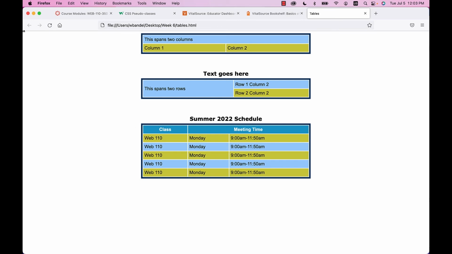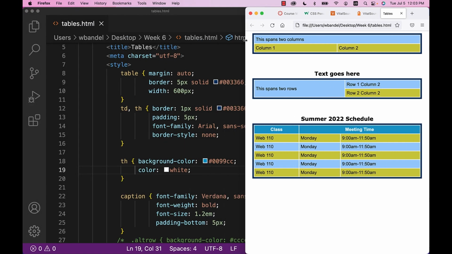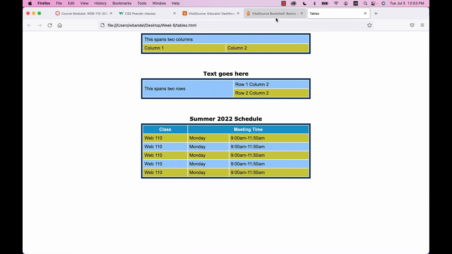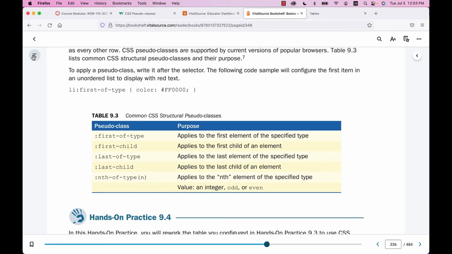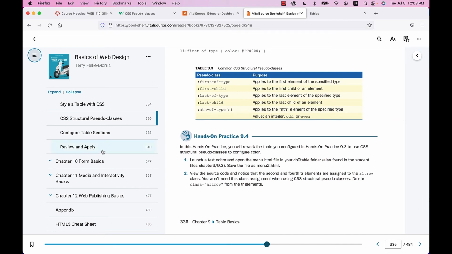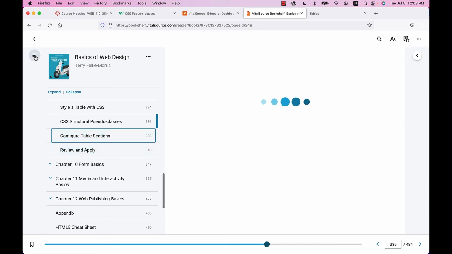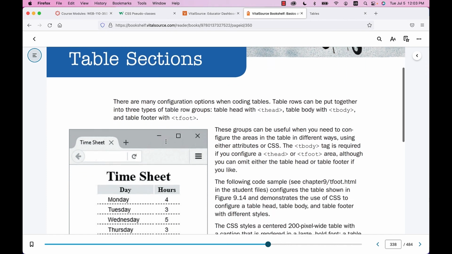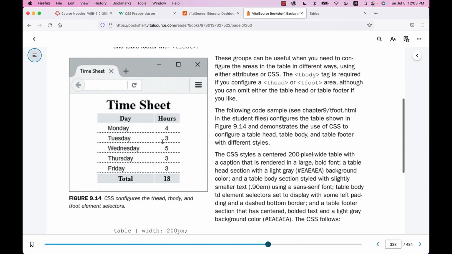I want to now talk about how we can actually work with creating different sections into our tables. And let me see if the book has a good illustration for this. So the idea here is kind of like when you're working with a website, a lot of times you might want to have heading information at the top, and then you might want to have some sort of concluding information at the bottom.